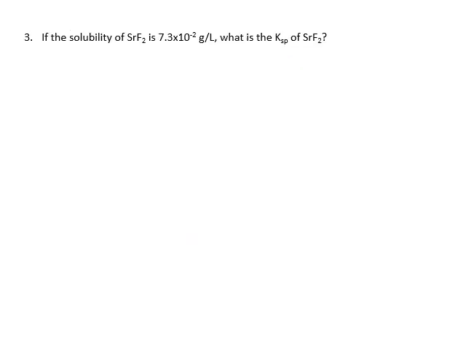In question 3, we're given the gram solubility of strontium fluoride to be 7.3 times 10 to the minus 2 grams per liter, and asked to calculate the value of the Ksp. This is essentially the reverse of the previous problem. Again, we need to start by writing the equation for the dissolution of strontium fluoride. And we can set up the Ksp expression.